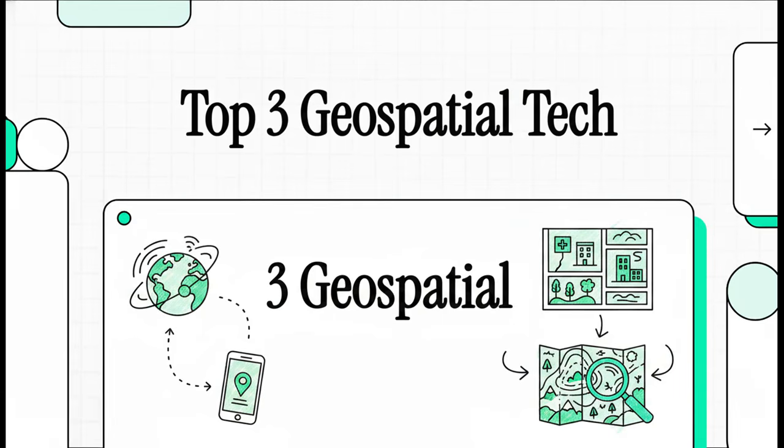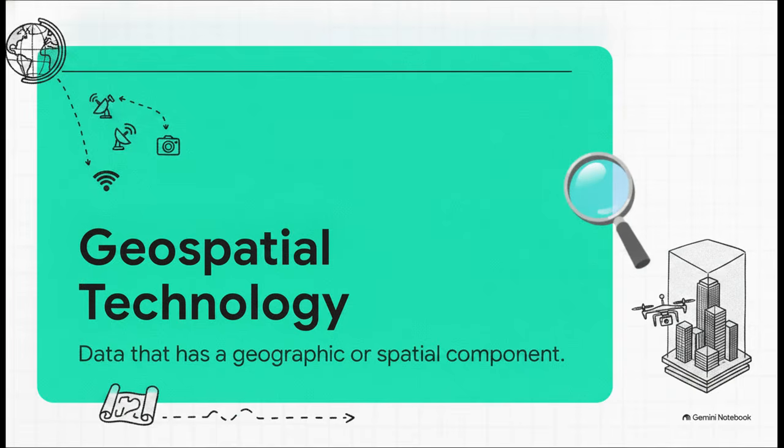Welcome to today's Explainer. We're diving straight into the invisible data infrastructure that is literally powering our modern world. We are moving far, far beyond your basic static maps. Today, we're dissecting the core engines of geospatial technology, the tools that drive the real-time, three-dimensional digital twins of the Earth.